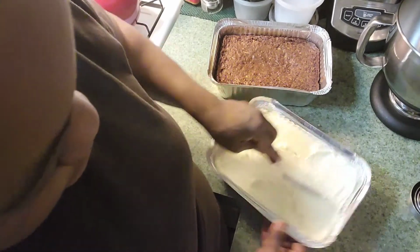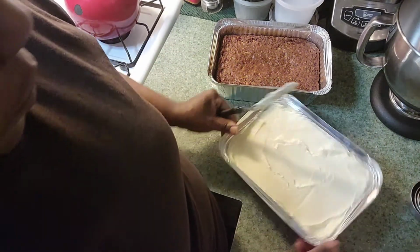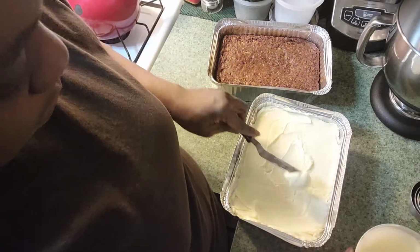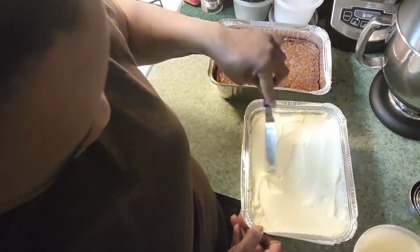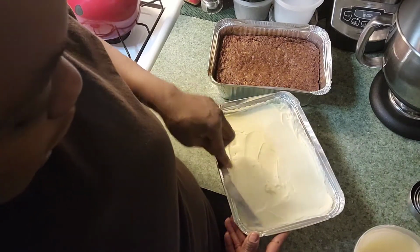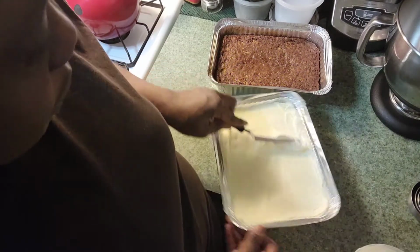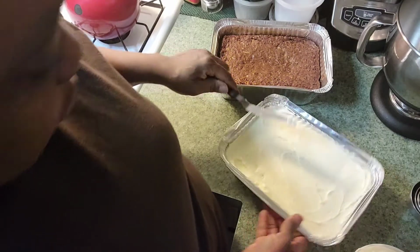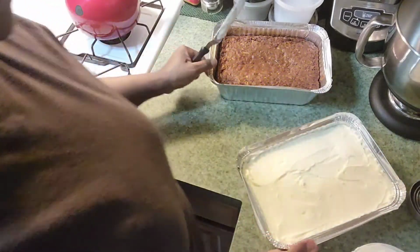I'm going to cut a piece and show what the inside looks like. So you put enough frosting. And it's not a very sweet icing. I don't like it to be sweet. But the cake is also sweet. And that's one.